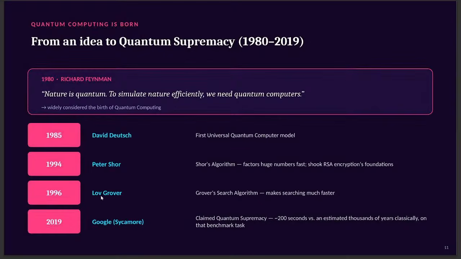And later, Lov Grover introduced the Grover search algorithm. This is also a very important algorithm, Nana. Suppose you lost a phone in a room with 1,000 boxes, and the phone is hiding in one of them. Classically, we go through every box, and if there is no phone we close it and go to the next box until we find the phone. But Grover's search algorithm makes that task very simple.